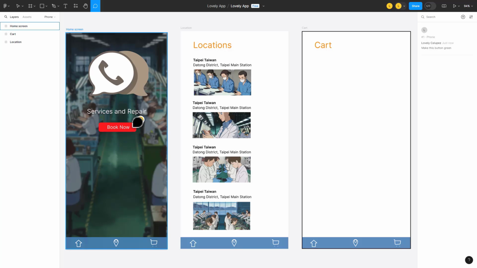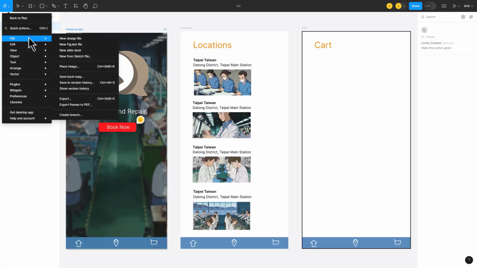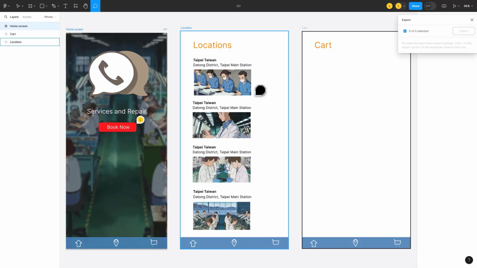Another way you can share your designs with others is to export the designs. Over on the left-hand side, for instance, I can click on the home screen, so that's currently active. And on top, I can click on the Figma menu. And right down here, under File, we have the option to export. You can also export to PDF, and when I click on that, you can define what you would like to export. Then I'll click on Export, and this gives me a PNG showing the home screen. And I can share that out with the broader team.